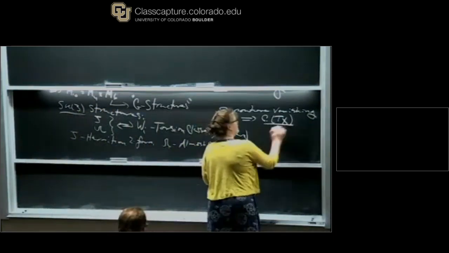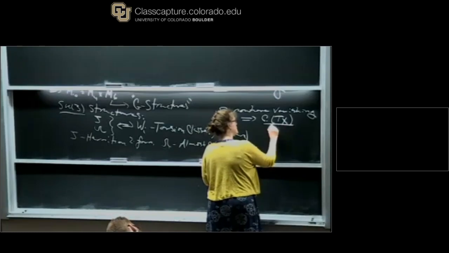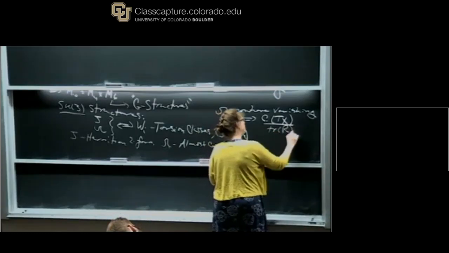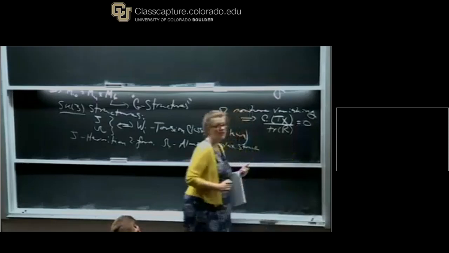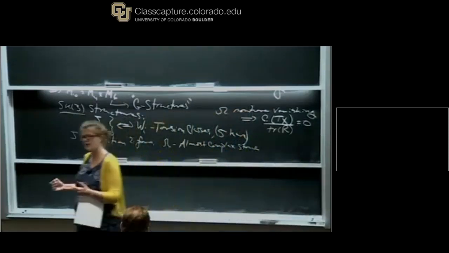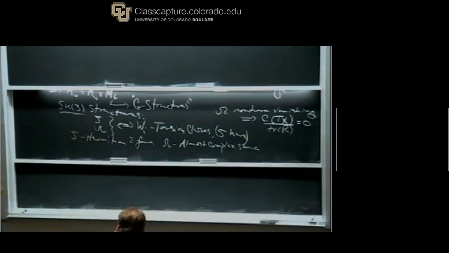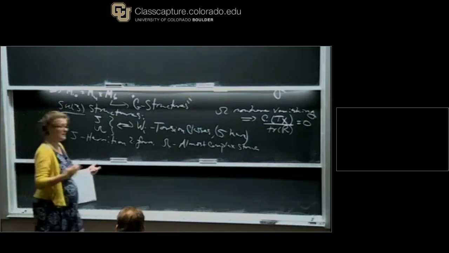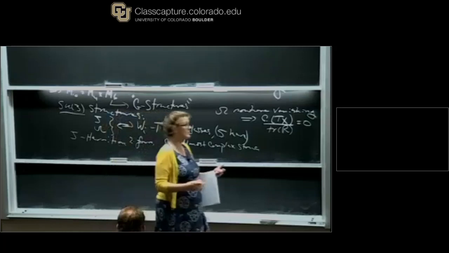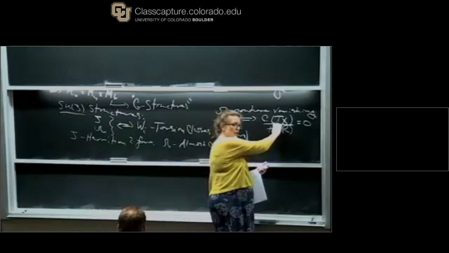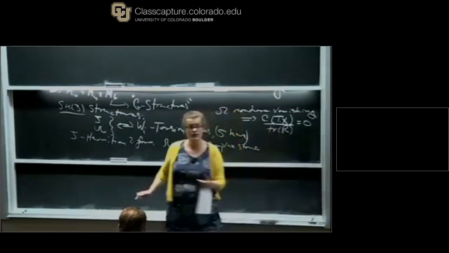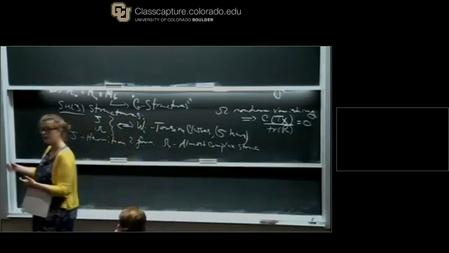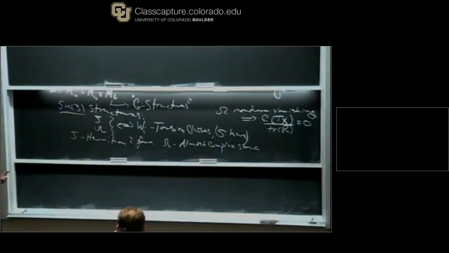But still, you can make an argument that C1 of Tx, which is related to the trace of the curvature, is 0 in this case. And several people asked me last time, what about Stiefel-Whitney classes? Because I'm using the existence of spinors to derive all this structure, surely there must be consistency conditions for having those spinors. And in this case, the vanishing of the second Stiefel-Whitney class is equivalent to the vanishing of the first Chern class. So indeed, you do get consistent backgrounds for spinors.